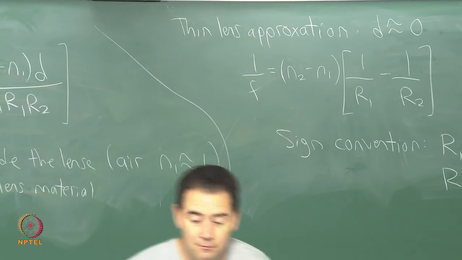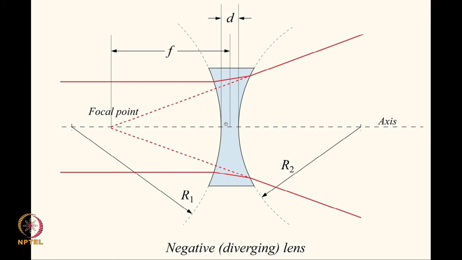However, notice that if it is diverging, it seems like it should not even make sense to talk about a focal point. I have parallel rays coming in and then they diverge, but you can trace them backwards. That is what these dash lines correspond to, to give a kind of fictitious focal point. Because once these rays spread apart, they will still all point backwards if you reverse their direction to a common point. That is called the focal point of a diverging lens. The diverging lens does not cause focus to happen, it is the opposite of that, but you can just reverse the direction, run everything backwards, and to the left of the lens you end up with the focal point.